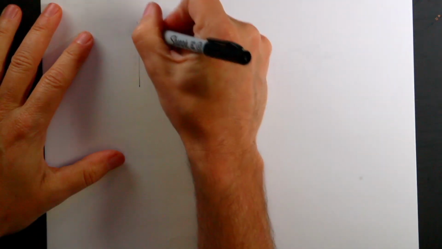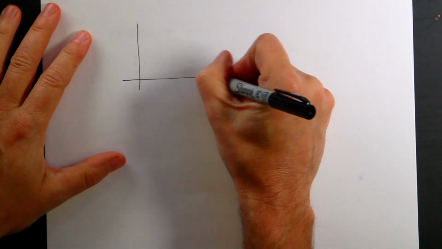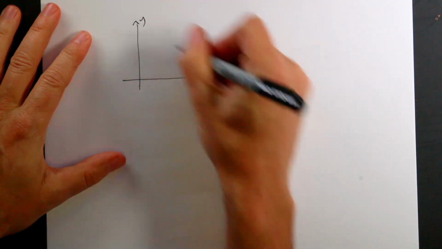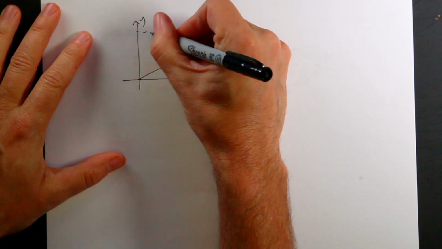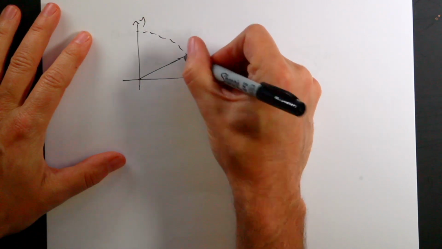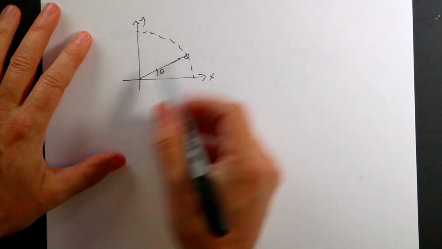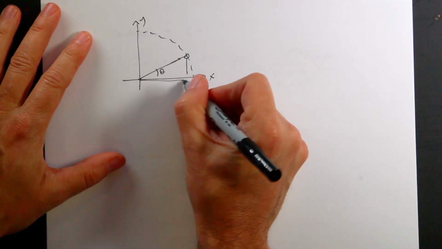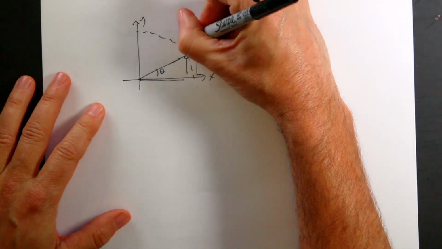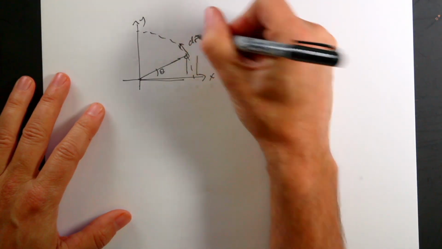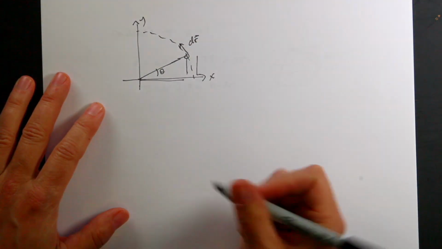So here I have the XY plane. And then here I have the angle. I'm moving along this path. There's my ball. There's the angle theta. So cosine is the x direction, sine is the y direction. That's fine. But what about this vector dr? Well, I know I can find the magnitude of that. But what about the direction?